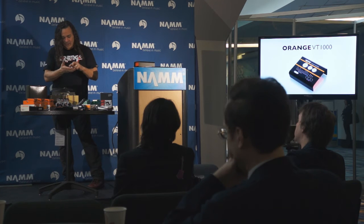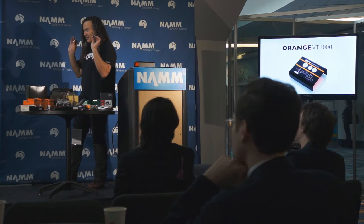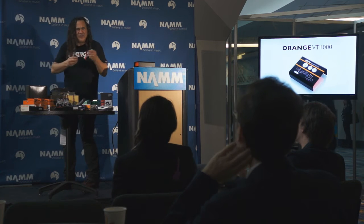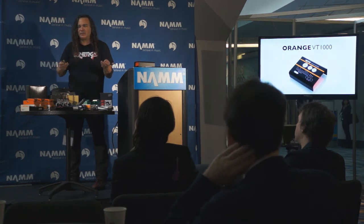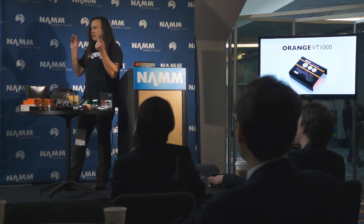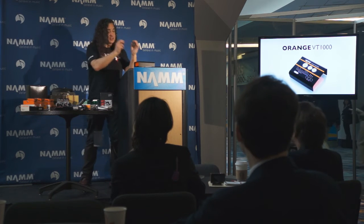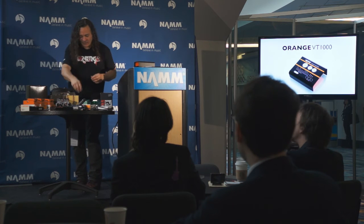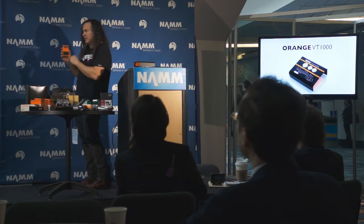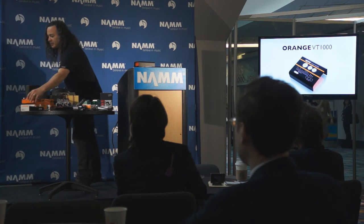I have three different tubes here: a Groove Tube, a vintage Mullard, and an Electro-Harmonix. I was able to test three tubes I knew nothing about. Normally a guitar player would stick them in their amp one by one, and by the time you're done you have no recollection of what the first one sounded like. Basically what I've done is written the value of each tube in Sharpie — the new weapon for the tube owner. Now I can definitively look at that tube in the socket and know exactly what the value is. You can test every single one of these tubes and, effectively, it's like labelling your pedals — Electro-Harmonix, Groove Tube, Mullard — and actually doing in your amplifiers what we've been mimicking with pedals.